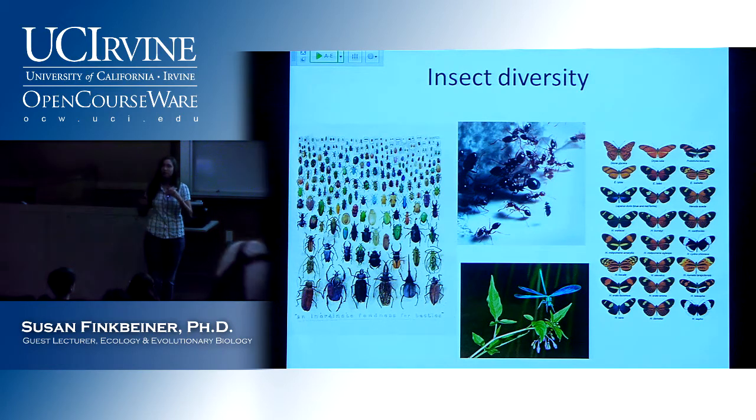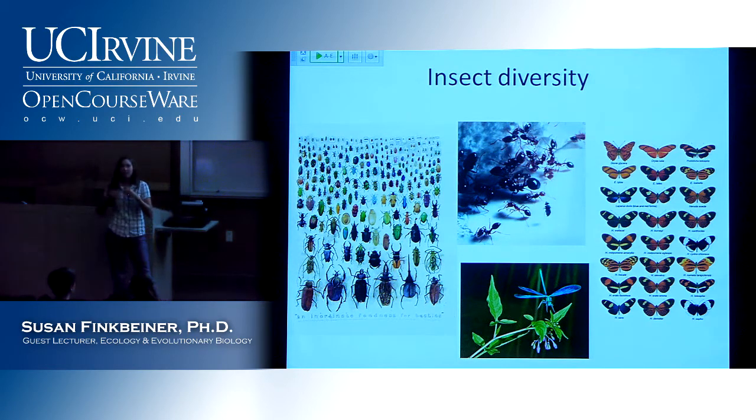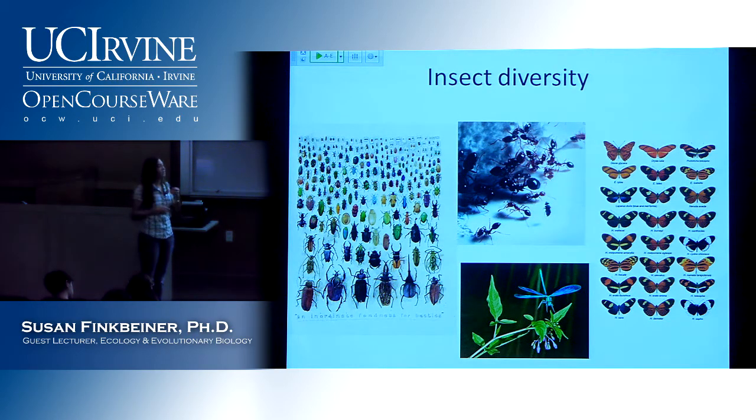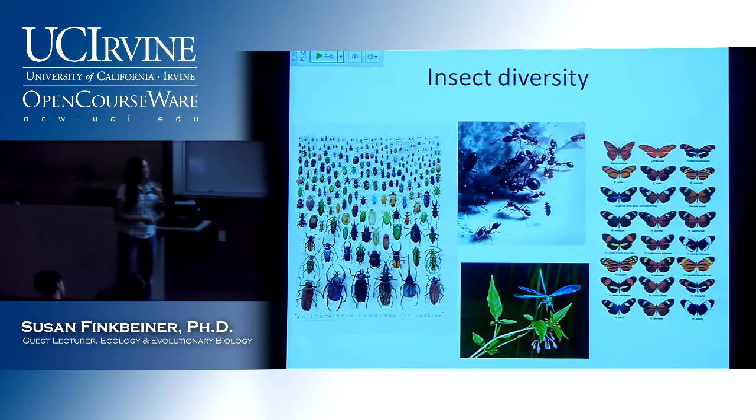But once you go out into the wilderness, and once you, for example, go in the forest, you'll start to see a lot of ants. So you just kind of have to know where to look. And here I have a picture of butterflies from the genus that I study, just to show you, even in a single genus alone, how diverse these insects can be.